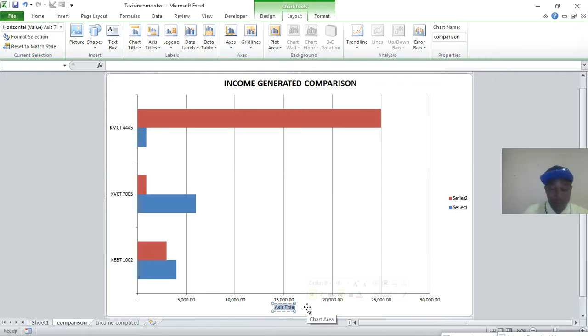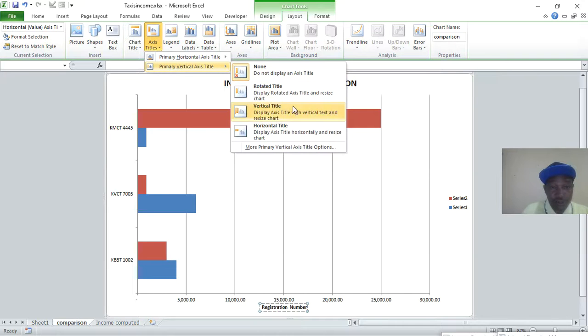The x-axis is registration number. Then we have the other one, the vertical title.